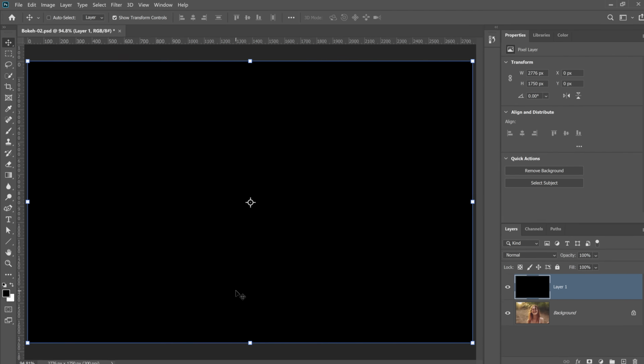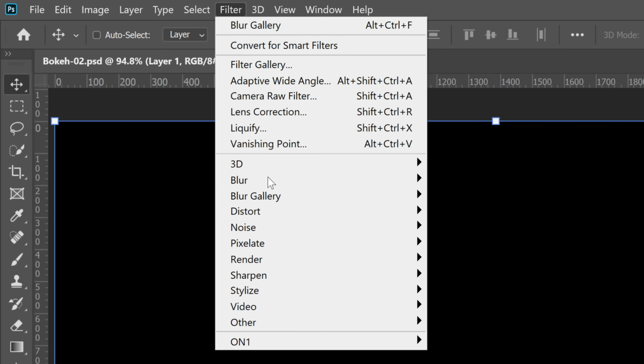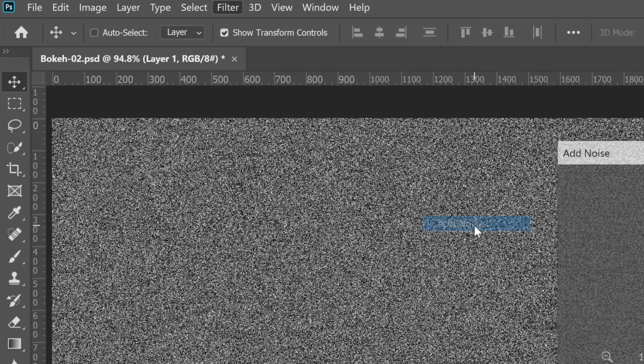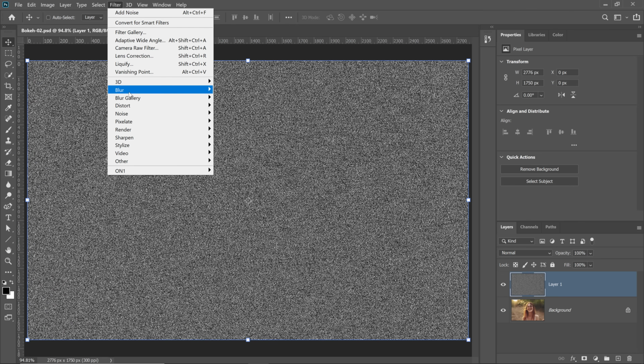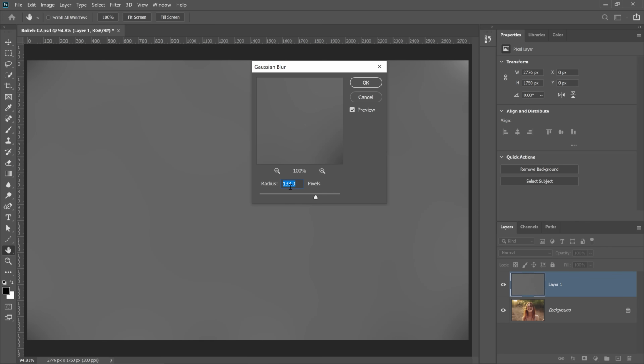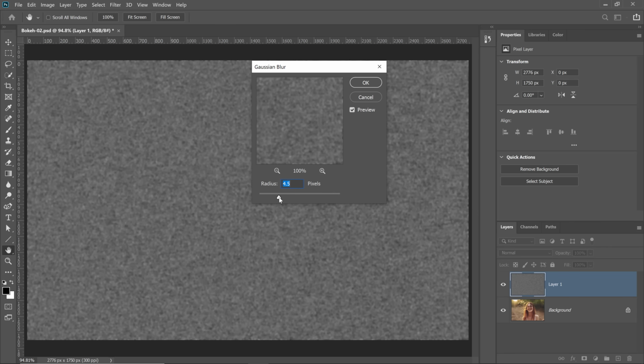Once you fill your layer with black, you can go into Filter, Noise, Add Noise. And you're going to get this pattern here. The amount value will vary depending on the width and height of your image. Just make sure the preview looks noisy like it looks here. You can then press OK. Then you can go into Filter, Blur, Gaussian Blur, and blur it so that it looks like a noisy texture like you see here. Again, the value will vary depending on the document size that you're working with. In my case, about 4.5 pixels works, and I'll press OK.